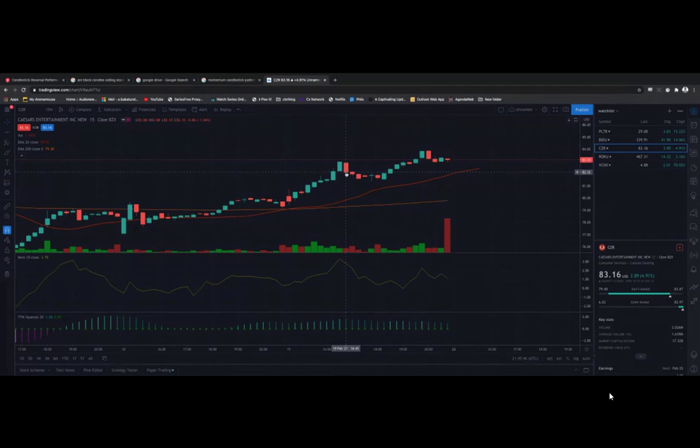So had you sold here or here, knowing that you didn't like the way that candle looked, it is a fairly large bearish candle, that would have been a great trade. Had you held through, knowing that, hey, I'm looking at these candles, the selling pressure isn't actually as high as I would expect to see a complete price reversal, and saw a doji, you know what, I can be patient, I want to see how this plays out, you would have still been rewarded with even more upside. And this is all, once again, just based off of reading candles and talking about the very basic candlestick patterns that we talked about today.